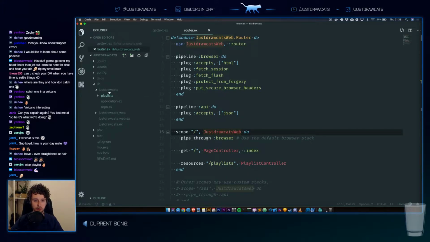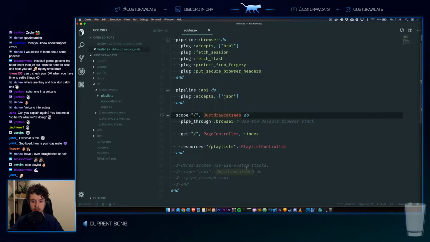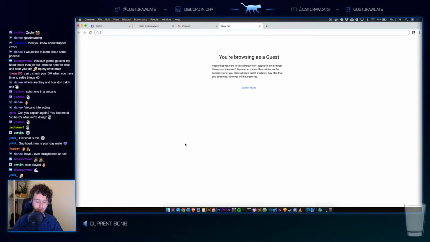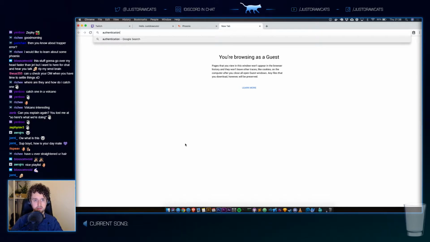So next to playlists, we're probably going to have something like authentication and users. That just explains that you can have an account, you can have a password, and if you fill in your username and password, you're logged in, and we can show you a page that you're normally not supposed to see. I haven't done this in a while, so I probably have to Google. But let's take a look at how this should work.